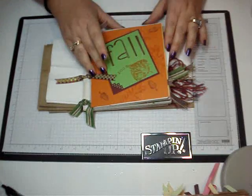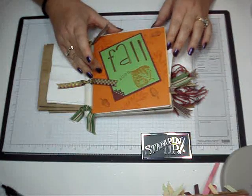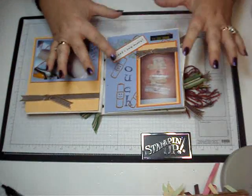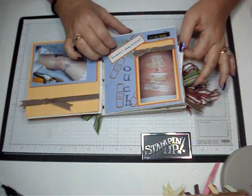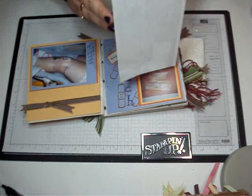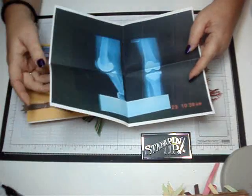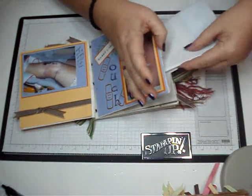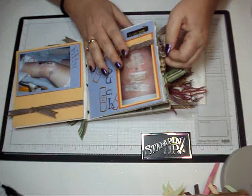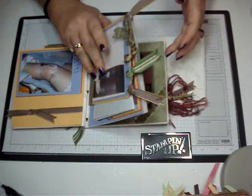Let me show you this one. This one is from a dear friend, Susan Cooper. Hi, Susan. She sent me this one a long time ago and I put my knee pictures in there. I know it's gross, but this is all about my knee surgery when I had my knee replacement. I also added some little things in my pockets. This is my x-ray of my knee with my new knee replacement — I just slid that inside the little pocket. And there's a little pull-out here with the x-ray too. So yep, this is all about my knee.